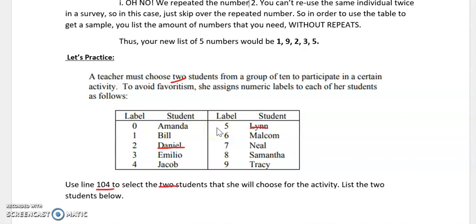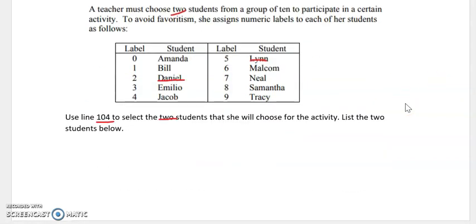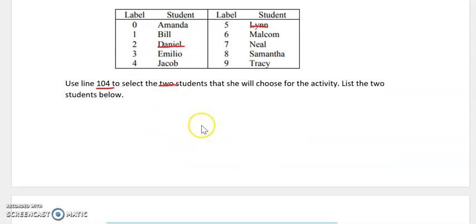Now, it's really easy to use this table of random digits if your population is size 10 or under, but that's also extremely unrealistic. Usually your population has, I would say, over 100 people, but we're going to look and see if there were 100 or fewer people in your population for the next part of the video. So the answers here should be Lynn and Daniel.